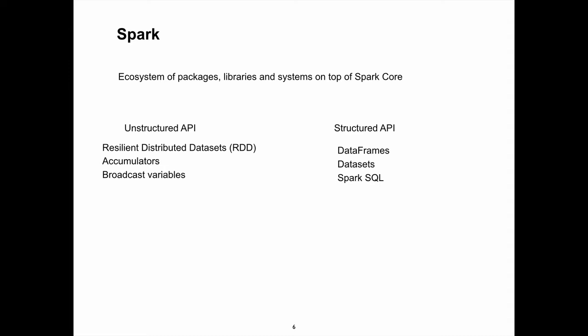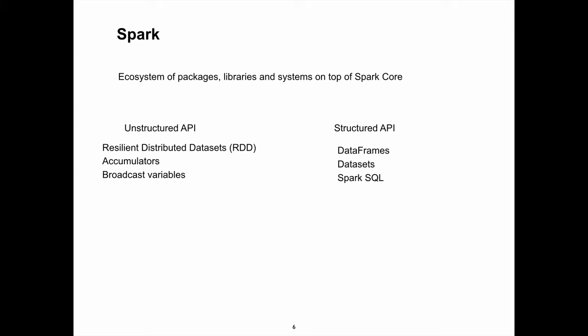And part of the problem is they started with this resilient distributed dataset, and then they added Spark SQL as they went along. And so the documentation is in different stages. So if you start going on Stack Overflow, that's where you get answers, you'll see a lot of questions and answers about RDDs instead of Spark SQL.